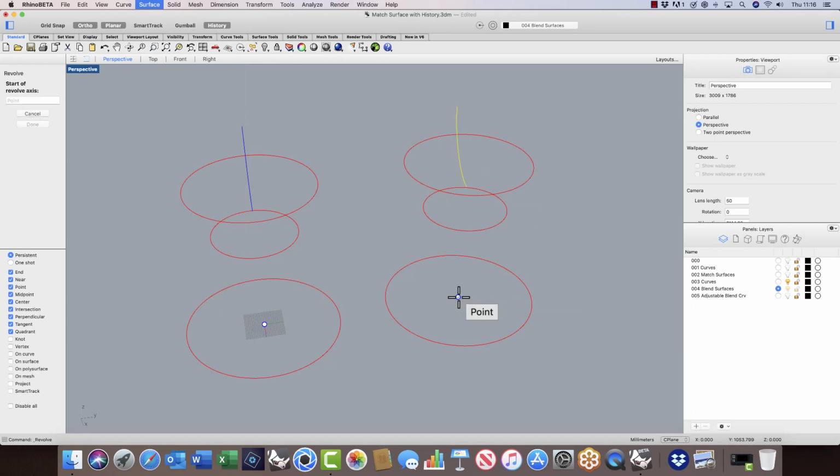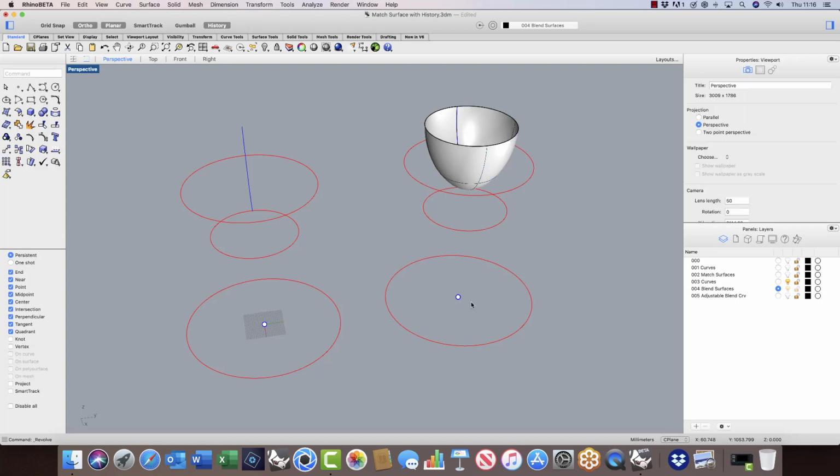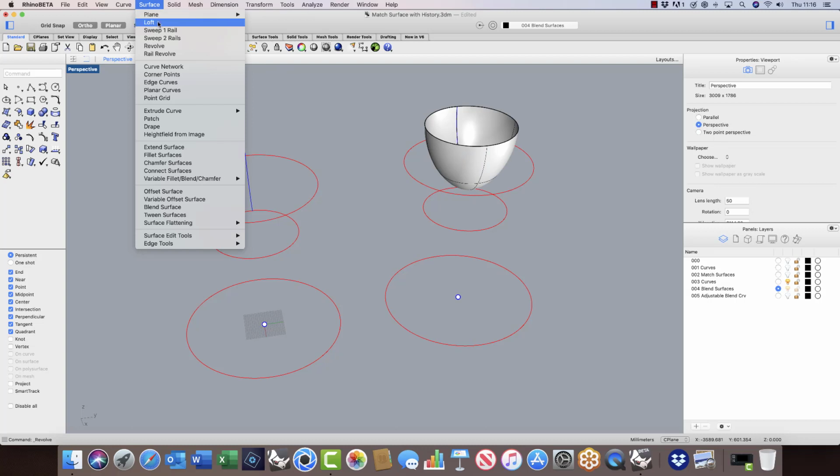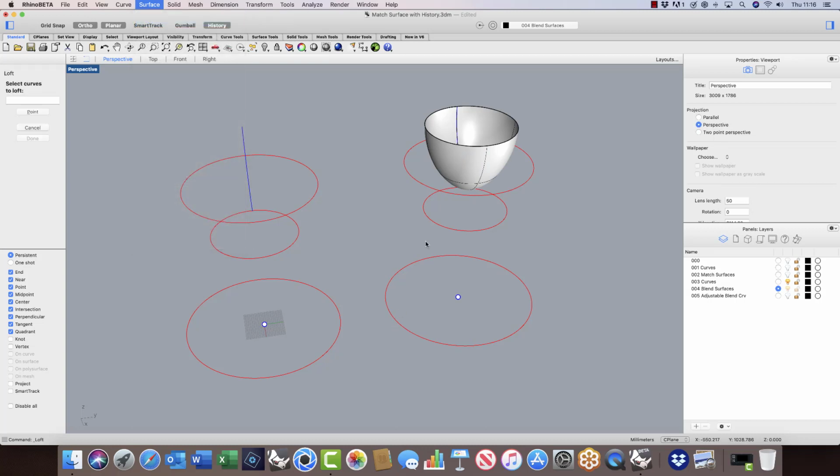The start of the revolve axis is going to be that point, and I'm going to enter to accept the C-plane Z-axis. I'm going to start the revolve at 0 and end at 360 degrees. Then I'm going to build a loft between the three red curves over here.